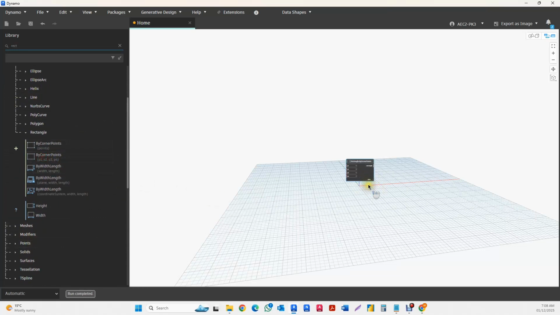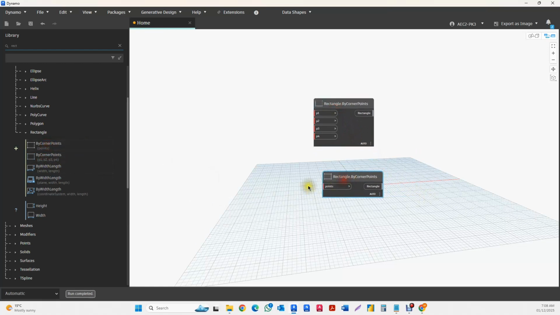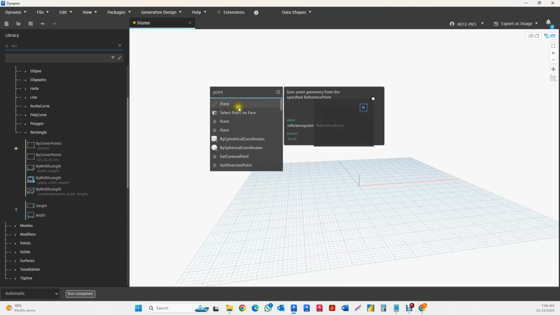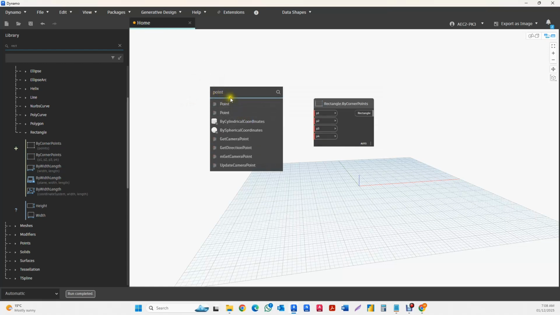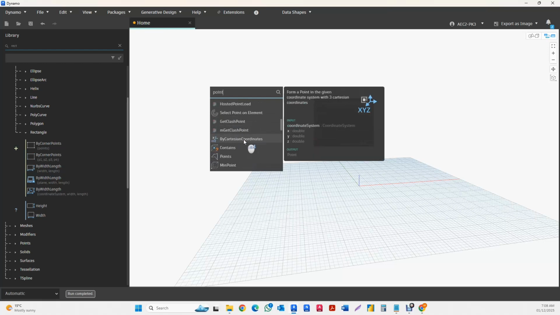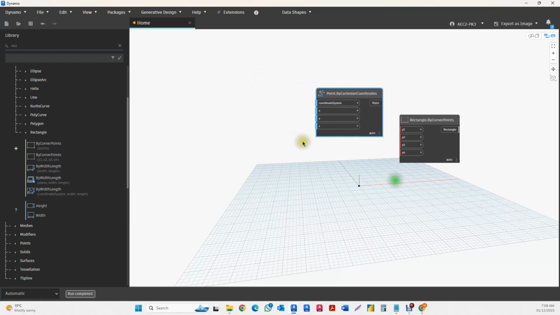And then we get it by 4 points like this. You can get it by points, and you make a list of points here. But here this is 4 points. Rectangular means right angle, which means you must put the coordinates wisely. We will get a point by coordinate. You can write it from here: right click and write it. This is something we did not mention in the last course. By coordinate like this, you will find it, and then you will make a point.